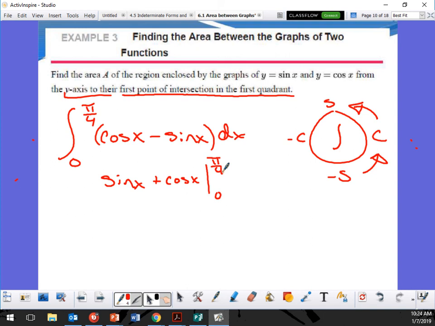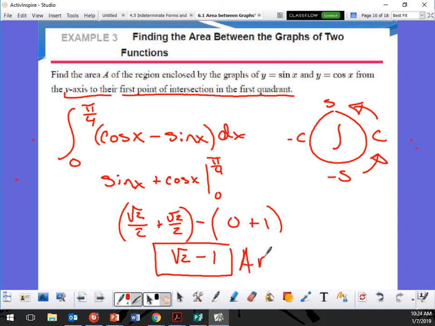Okay. So sine of pi over four is going to give me? Okay. Okay. Minus all of this, right? Sine of zero. Zero. Cosine of zero. All right. So what are we going to get? So we got two of those, don't we? So it's going to be two rad two over two, which is just rad two minus one. 0.414. Zero. 0.414. Yeah. Actually, make sure you box. Hold on. Box. And you have to put a answer. Units. Units. Okay. Units. Okay. Hold on. Don't we have to approximate, though, because that's what we're doing today?